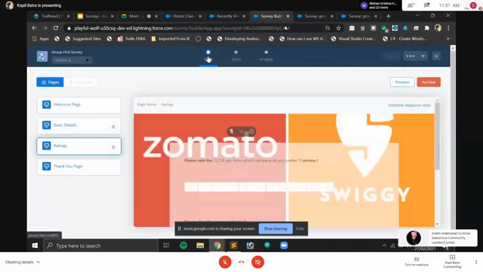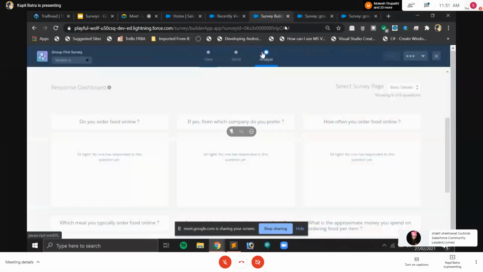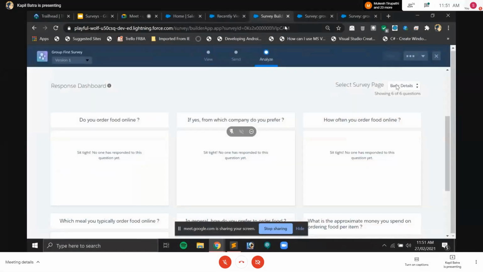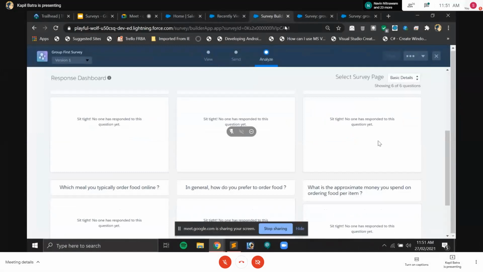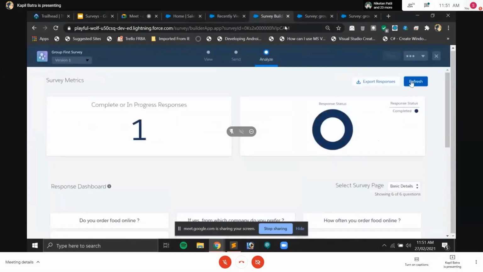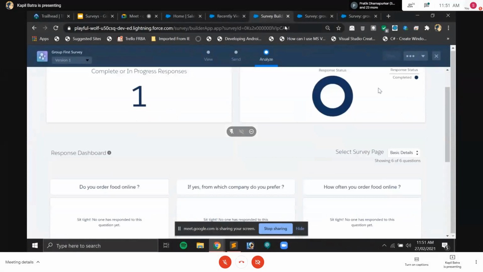And guys, using the surveys, you can also display the form conditionally. I mean, based on the user choice, based on selection, based on the feedback, you can display the form conditionally in the survey also. And here, as you can see, there's the option to export the response also. So you can just directly export the response and check out the answer.